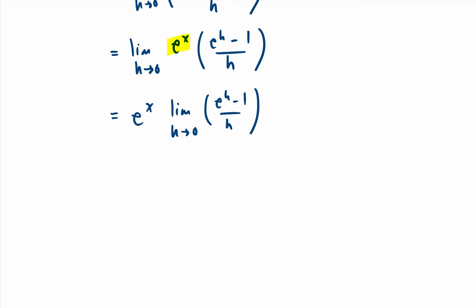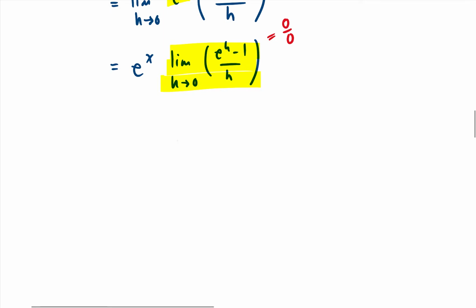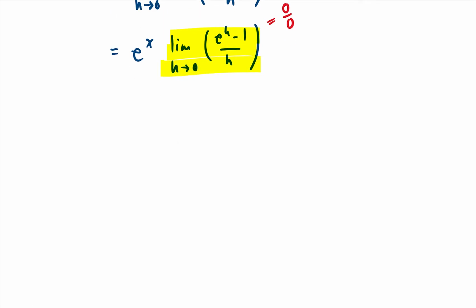But we still need to evaluate this limit here. Notice if I sub in 0 right now, I get 0 over 0. If we get 0 over 0, remember that's our indeterminate form, and that means there's possibly a value for this limit. So how can we determine this value? Well, there's no real shortcut to get us there, so what we're going to do is use a table of values. So I'm going to try to determine the limit as h approaches 0 from the left.